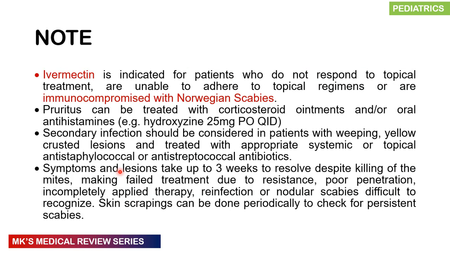Then we may also give oral medication, especially for those that have Norwegian scabies, those that are immunocompromised, and those that are not able to adhere to these topical regimens because they have to be done strictly for a certain number of hours. So you can give them ivermectin. If they don't respond to the topical treatment, this is another indication for ivermectin. We may also give them some corticosteroid ointments and even antihistamines to help with the itching.